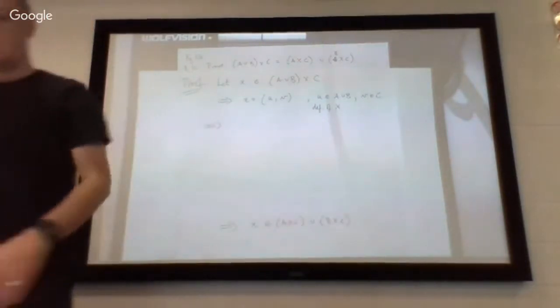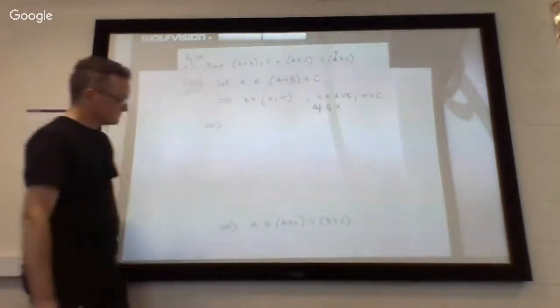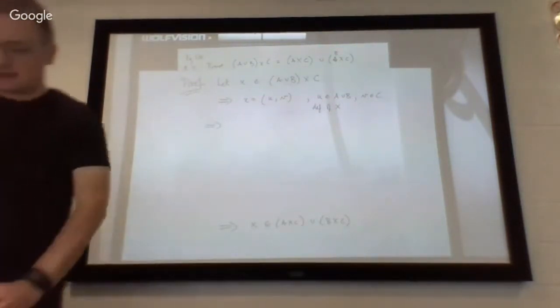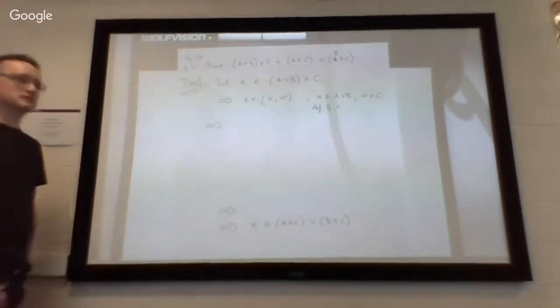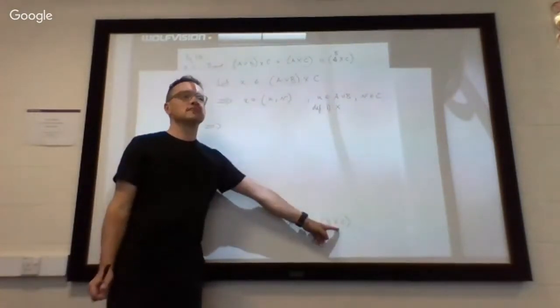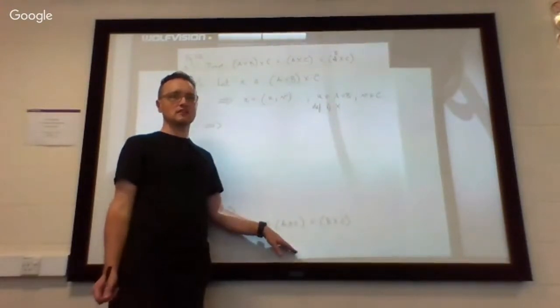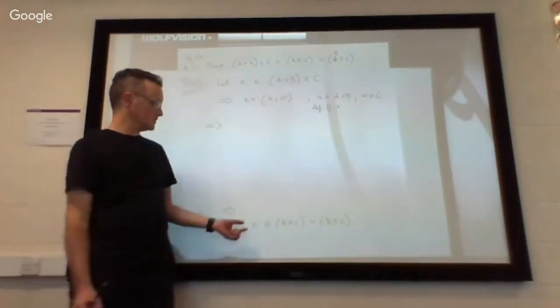And with an eye on where to go next, if we walk one step backwards from the conclusion, how would you conclude that X is in the union? What stage do you have to arrive at right before you can make that conclusion? That there were elements of X in both, so that you could sort of collectively put it together.